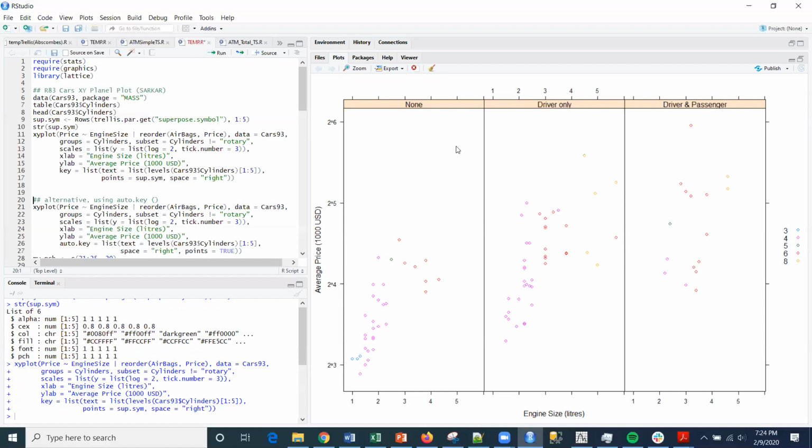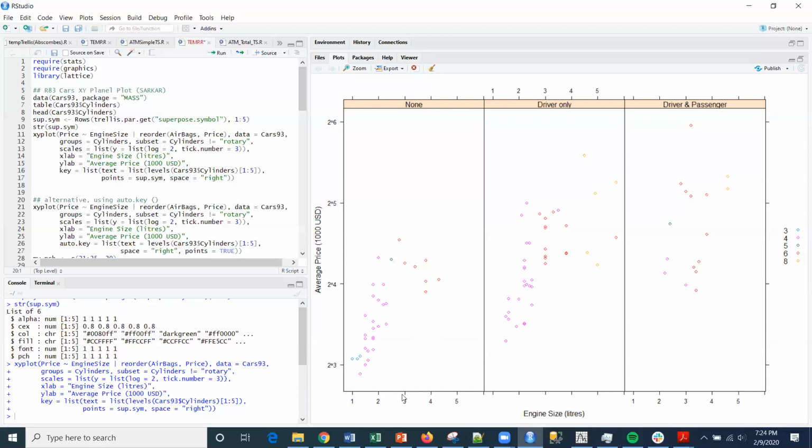And so what I get here is essentially a panel plot, three different panels, and then you can see the color-coded number of cylinders: 3, 4, 5, 6, 8. And then along the y-axis, I get the average price in dollars.